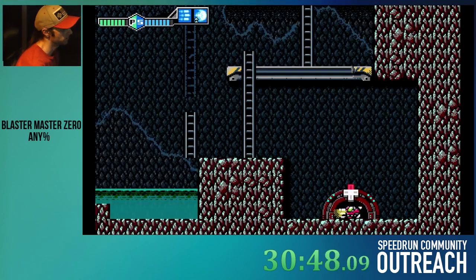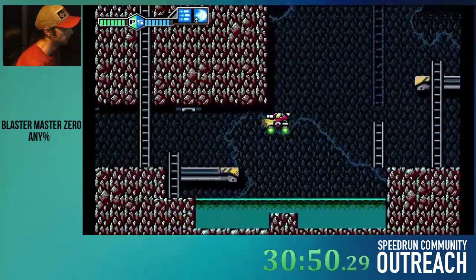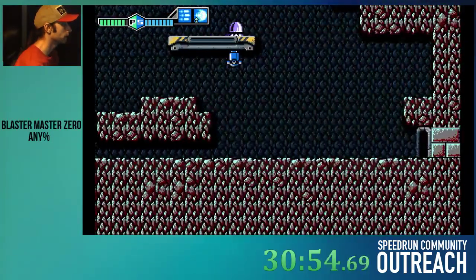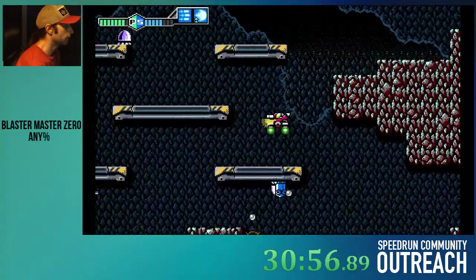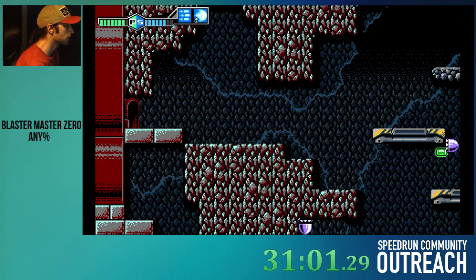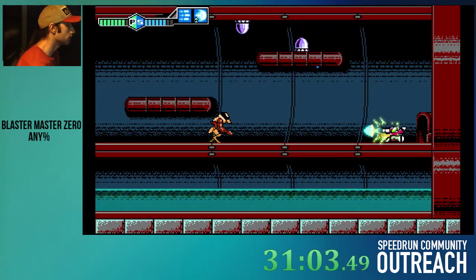Alright, so again, here I'm just backtracking all the way back to Area 1, and then all the way back through to Area 3. And then once I'm in Area 3, I'm going to use the wall upgrade I got from the Area 6 boss to open the wall to get to Area 7.